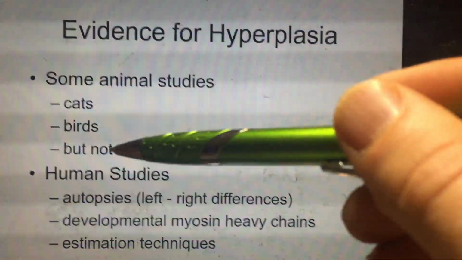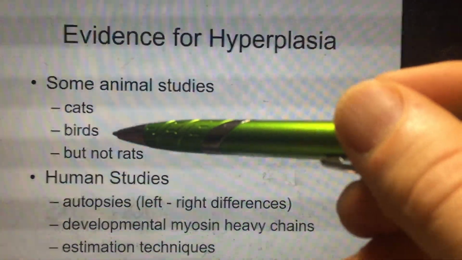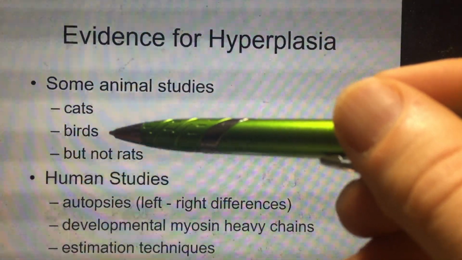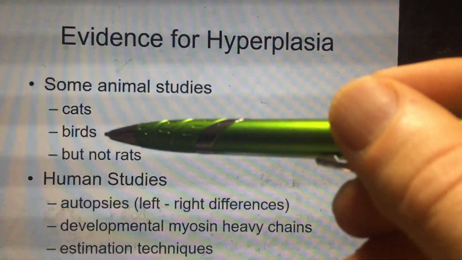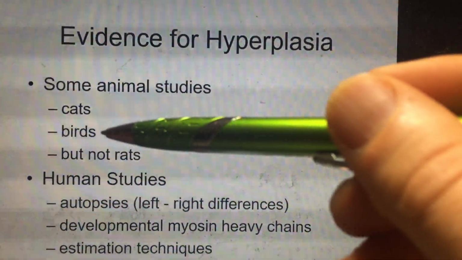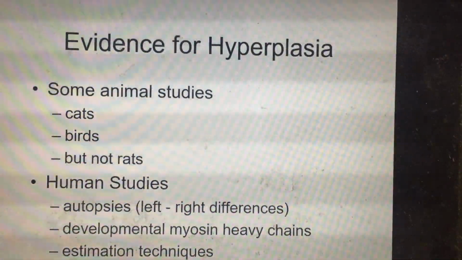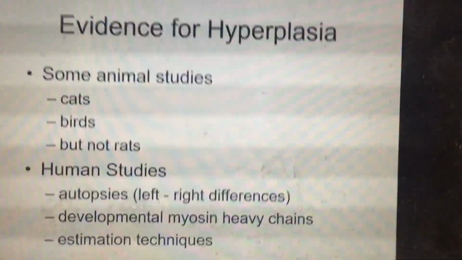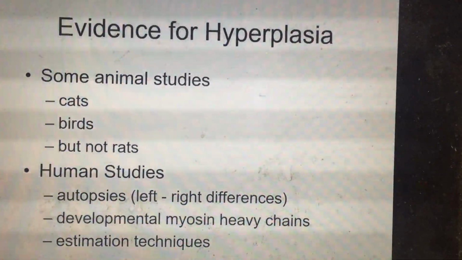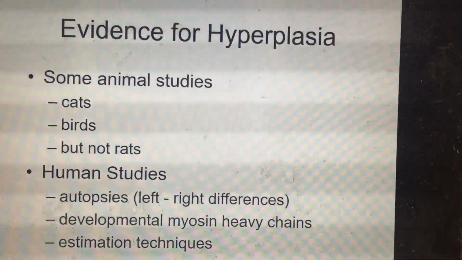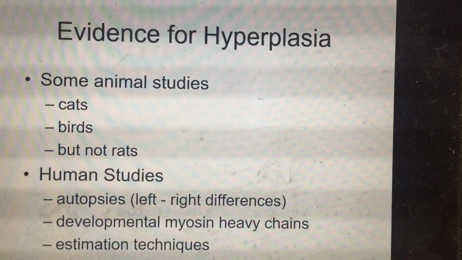With regards to birds, the way they resistance train the birds is they just hang weights from one of their wings, and then they carry around that weight with their wing over weeks, and they get an increase in muscle fiber number in the wing that was weighted, but not the opposite wing. And for rats, I guess similar to cats, you can train one limb in a rat, or you can train rats to climb a device with a weight on their tail, and that's how they do the resistance training for the rats.